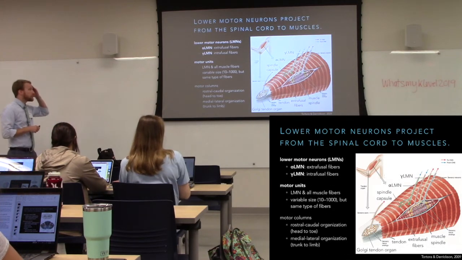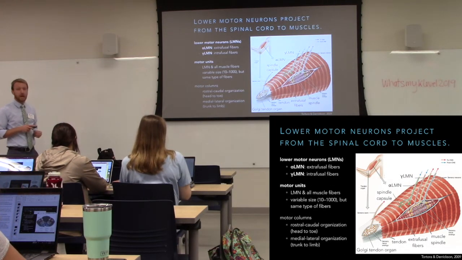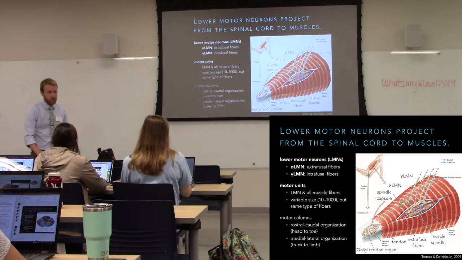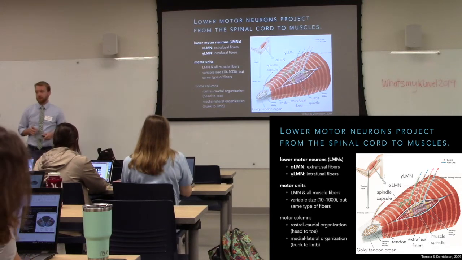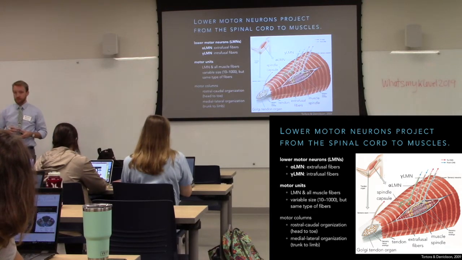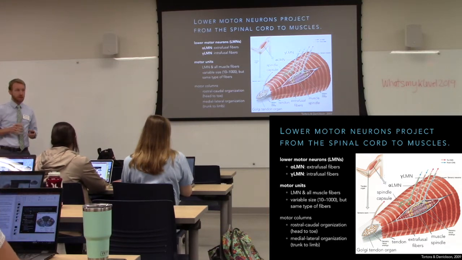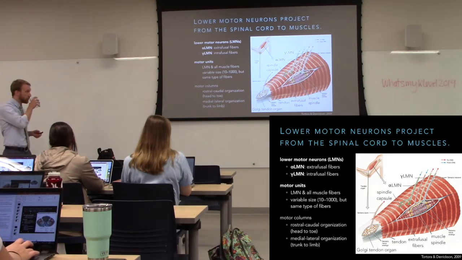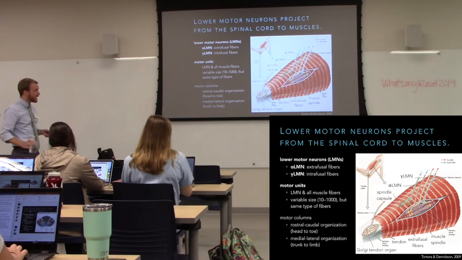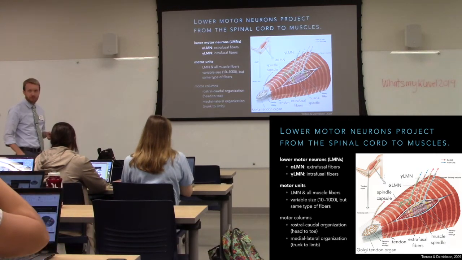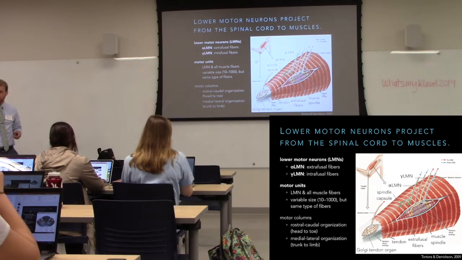The lower motor neurons are going to have two main types, as we've already covered. There's your alpha and gamma lower motor neurons. They'll hit different types of muscle fibers. The alpha lower motor neurons are a little bit larger. Those are going to innervate the much larger extrafusal fibers and cause movements at joints. They're going to cause overt changes in muscle length. Our skeleton moves around, our body moves around. The gamma lower motor neurons are going to innervate the intrafusal fibers of the muscle spindle and regulate the spinal reflexes.